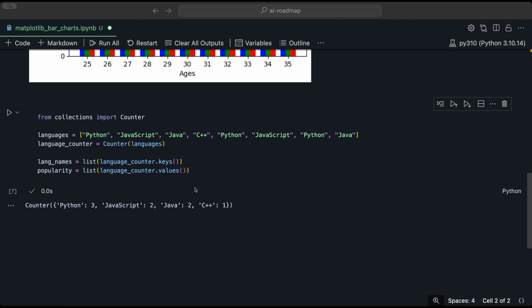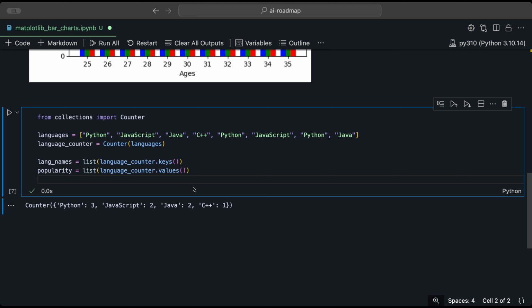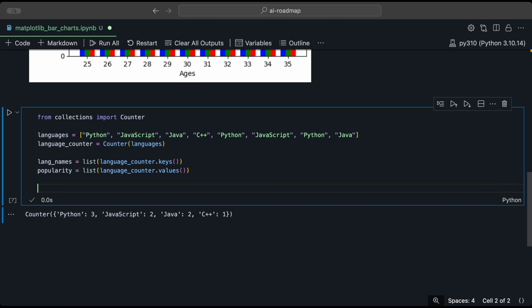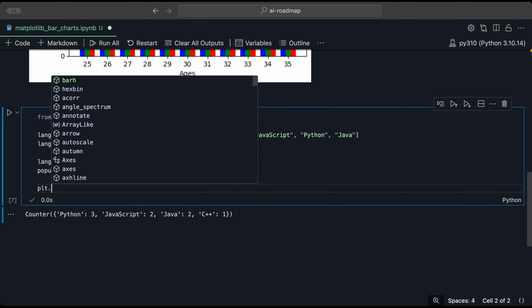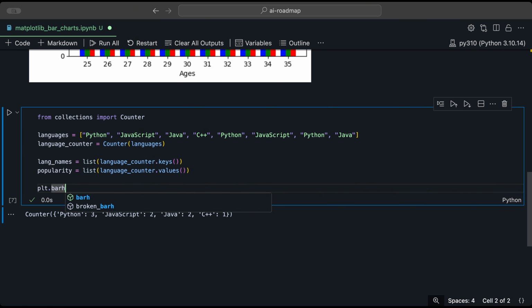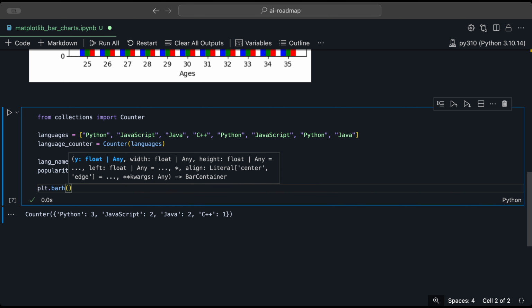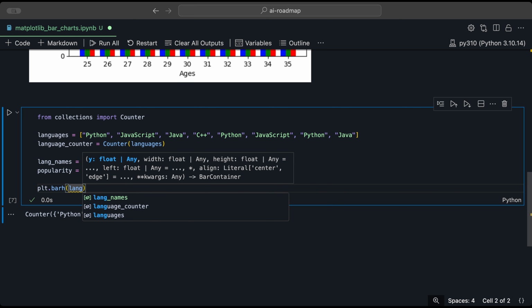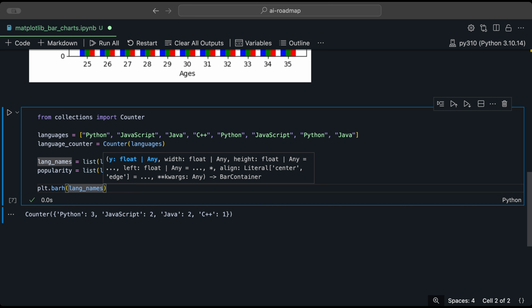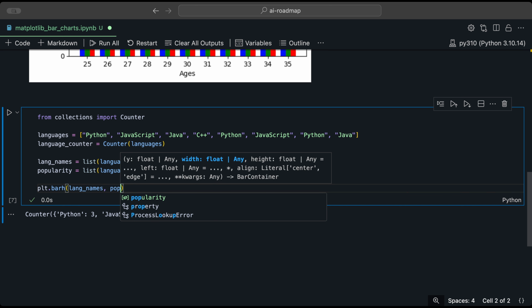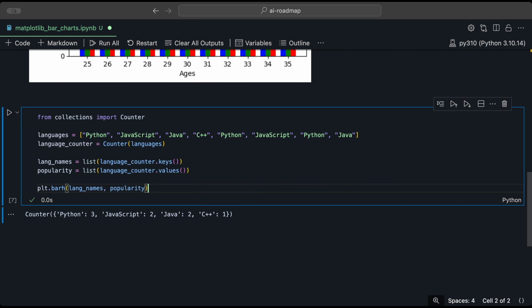Now, to plot a horizontal bar chart, instead of using the bar method, we will use the barh method. So plt.barh and the x and y values. So lang names is going to be the names of our programming languages, and the popularity count.